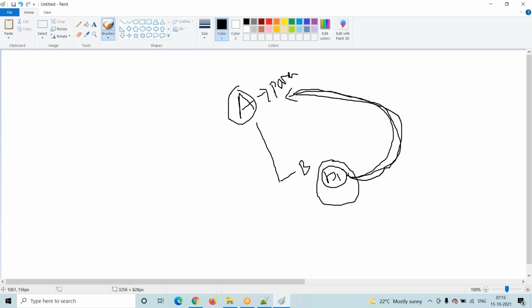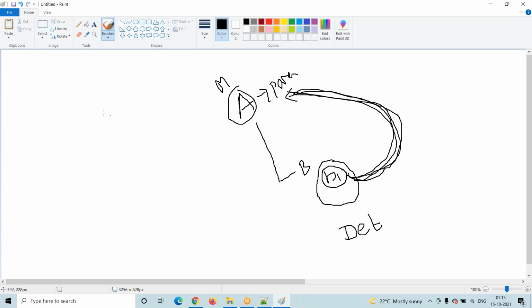Update in the parent record. Yes, this option is possible. When is it possible? If there is a master detail relationship between these two objects, where this is the master and this is the detail object, then that case is possible. So child to parent is possible, when there is a master detail relationship.